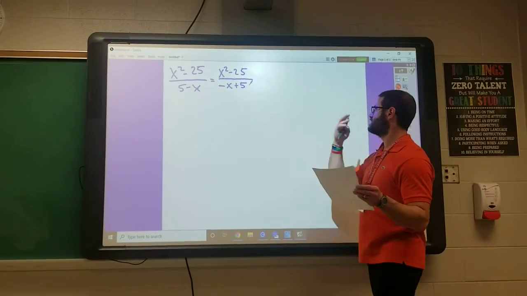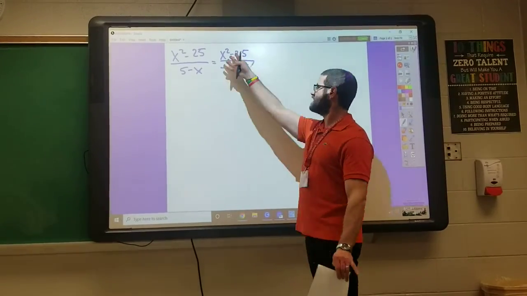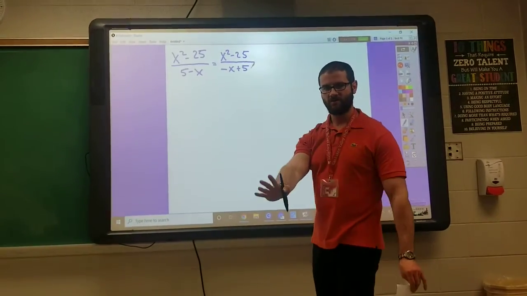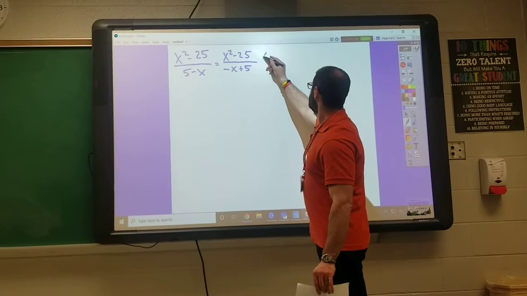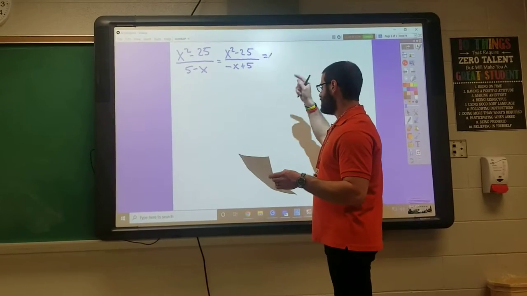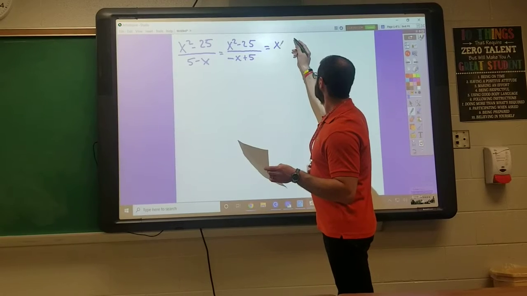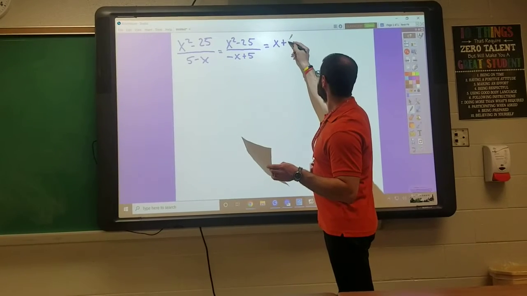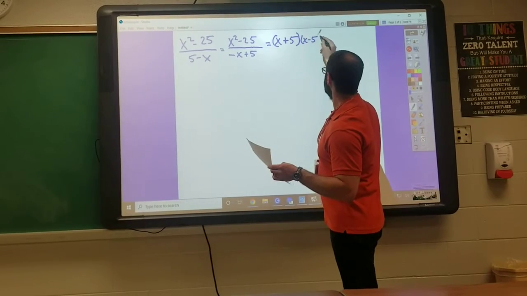Now we need to go ahead and factor. So x squared minus 25, hey, that's a difference of squares. We practiced one of those yesterday in our factoring example. So x squared minus 25, remember, one's plus, one's minus. So I would have x plus 5 and x minus 5, right? I'm thinking, what's the square root of 25?